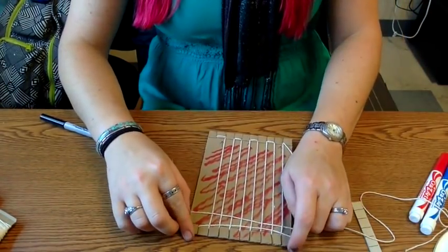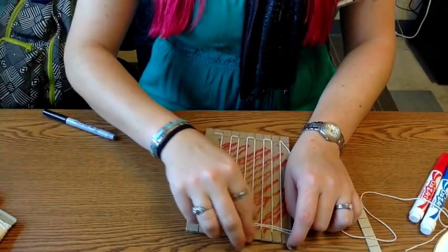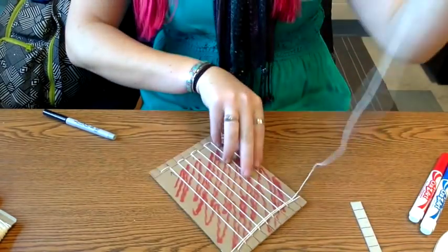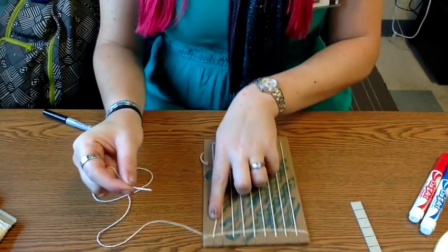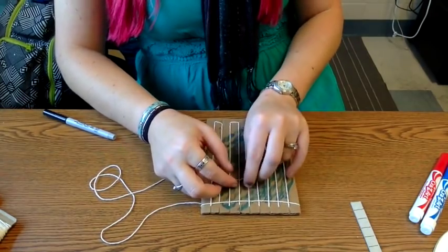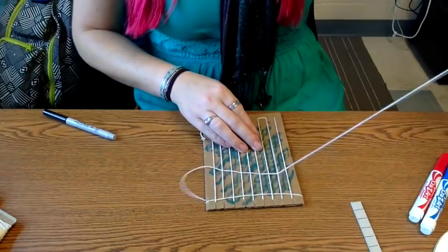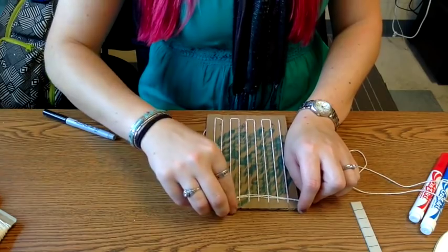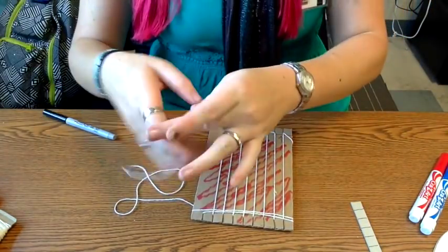And you're going to keep sliding that string down to the bottom so that those sit next to each other. Let's see, I ended going under. So I'm going to begin going over, under, over, under. And you're going to keep doing this till you've used up this string that I have attached. So that's probably going to take like three times around, okay?